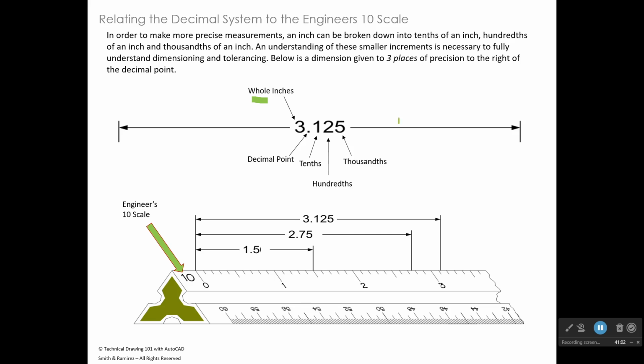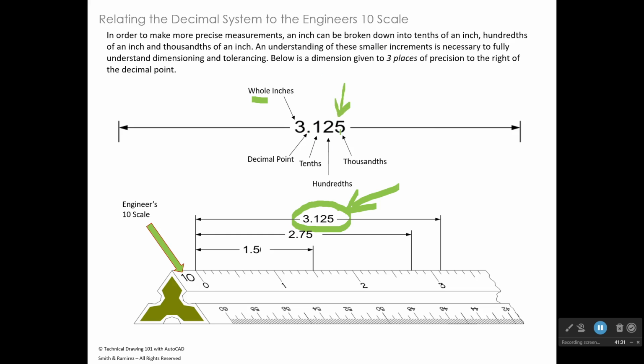Right? And so if you were talking with a machinist, and that machinist was looking at that dimension right there, they would say that that dimension is 3 125 thousandths of an inch. Does that make sense? Because they counted all the way over to the third place of precision.